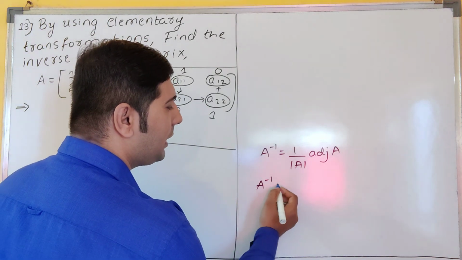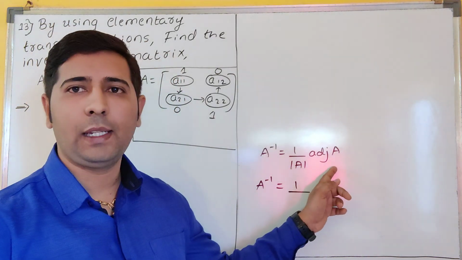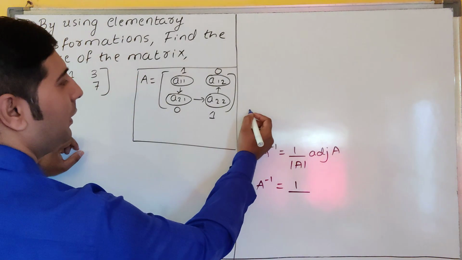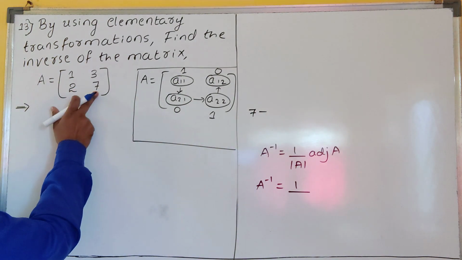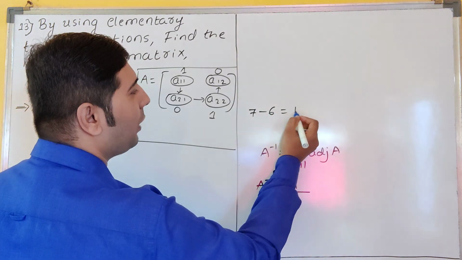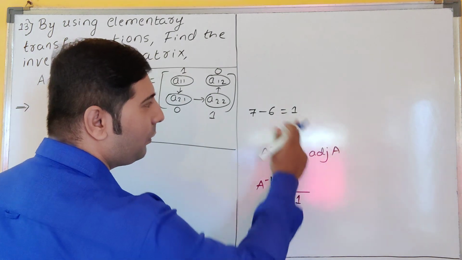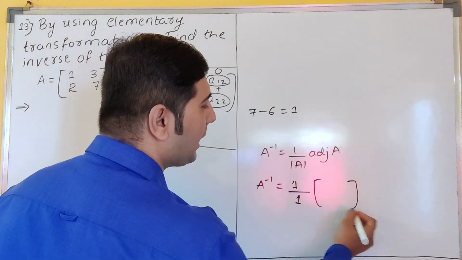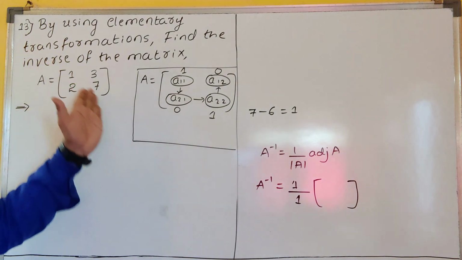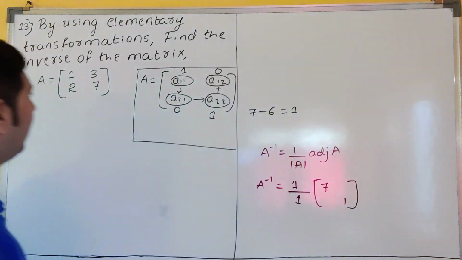This is also like a trick, you can say this is a trick. So now determinant A, you know A inverse how to find in determinants. 1 by determinant A into adjoint of A. Determinant A is how we will find? 1 into 7 is 7, minus 2 3s are 6. So how much you got? 1. So determinant A is 1. Adjoint of A, last class we have discussed how to write: interchange. 1 and 7 are the diagonals. You interchange them. 7 and 1 it will become.